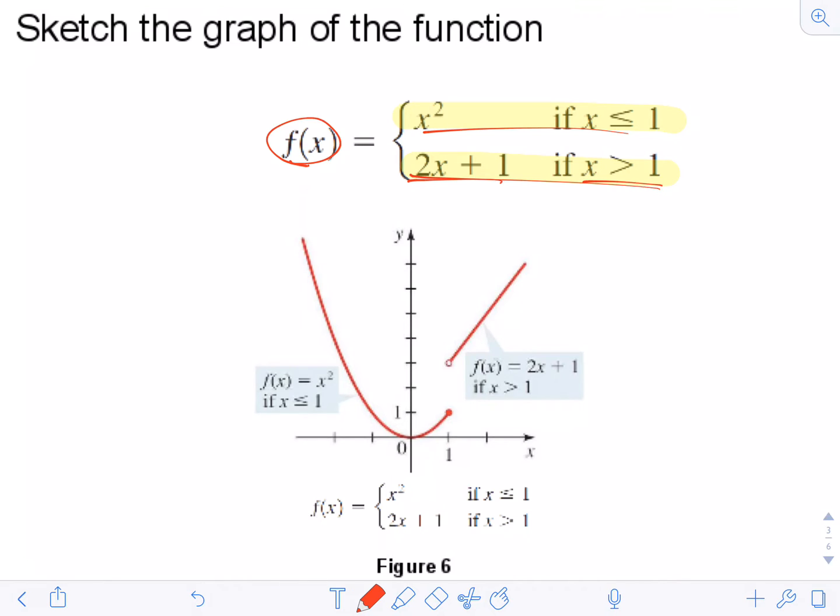Every once in a while, either by a mistake or because the teacher's trying to fool you, they might not have that. But that's piecewise functions and functions of graphs in general.